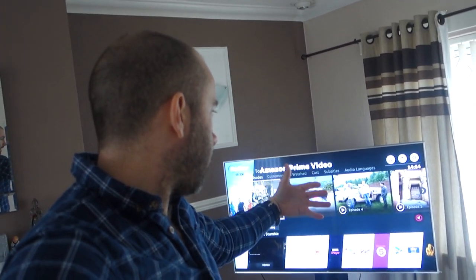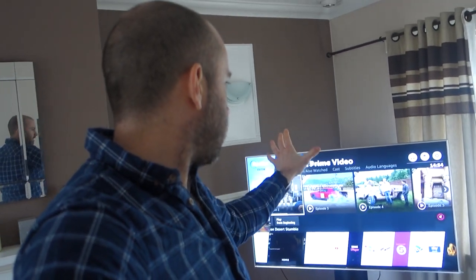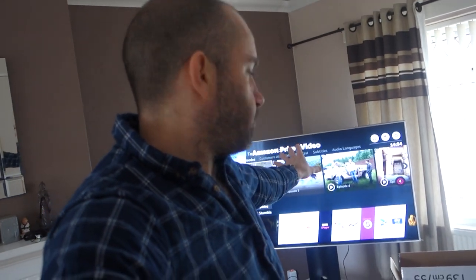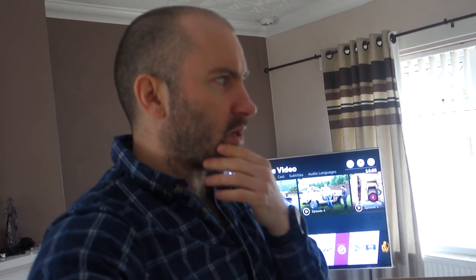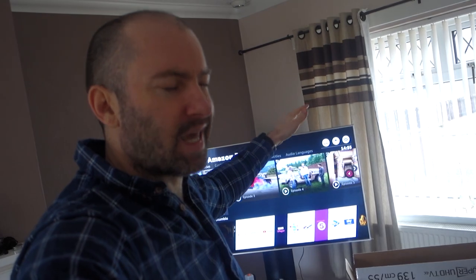I wanted something a little bit bigger so I could push it further back, because it's all about distance, obviously, where you sit. But if I had a larger television, I probably could have pushed it more into the wall. But when it comes to televisions, you get a larger screen and you pay more money. This particular TV, I paid $729. If I went to 60-inch, not 65, I think it was up to like £1,100. So you're talking another 50% on the cost to get another 5 inches diagonally.